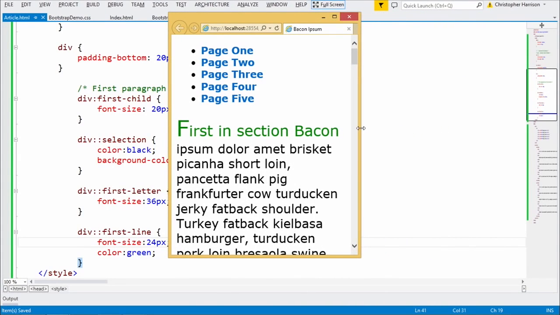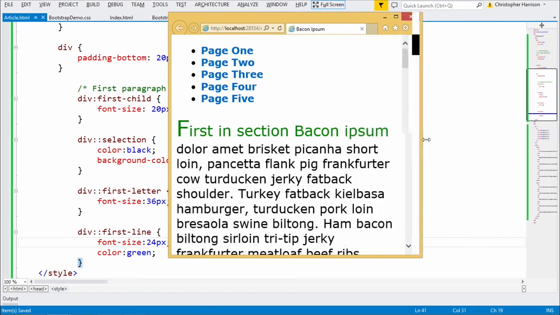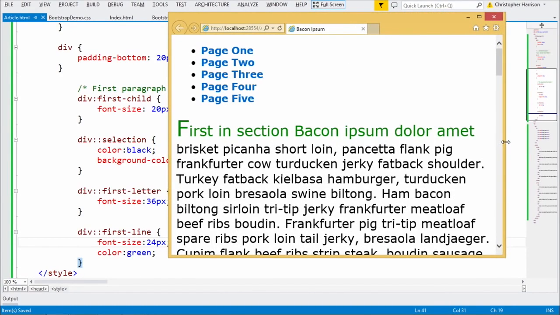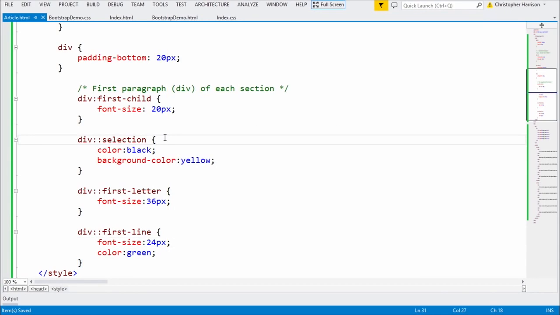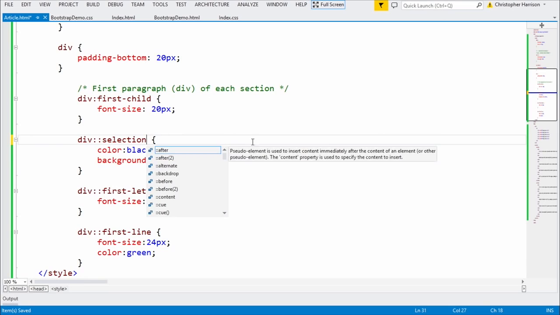There's no JavaScript here. None whatsoever. This is all based on CSS. And in fact, when we get into a later module, one of the things that I'm going to talk about is really trying to avoid JavaScript. If you can get CSS to do it, let CSS do it. That's going to make your life that much easier. Okay. In any event, let me also do this real quick.